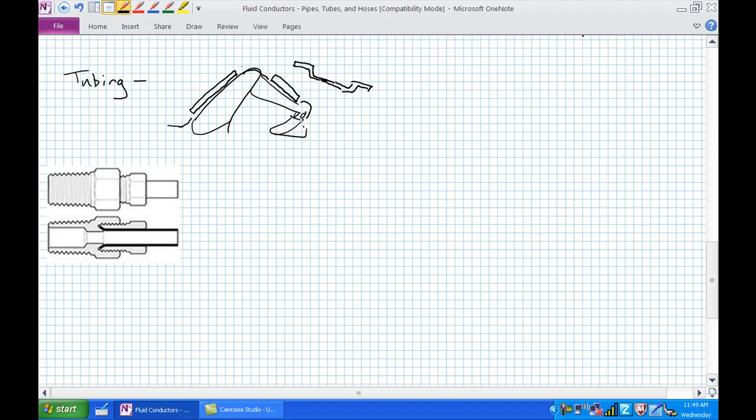But to reduce the risk of abrasion or anything like that, you're going to put tubing on the outside of it, on those areas that are not going to be moving but may require bends. Whereas if we were to use pipe on this, we would have to have a fitting here and a fitting here and a fitting there and a fitting there. So that's one of the advantages of tubing. It's bendable, to a certain degree, though.